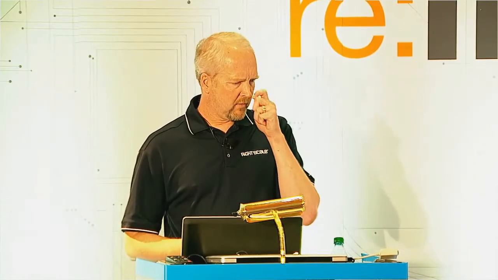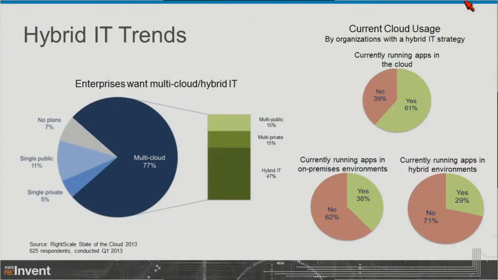This is from, at the bottom there, it says the RightScale State of the Cloud. That's not a white paper, that's the wrong word, but a brief or whatever, that you can download from a website if you want to get the data behind all of this and the details around it. So that's available for you guys to download if you want.